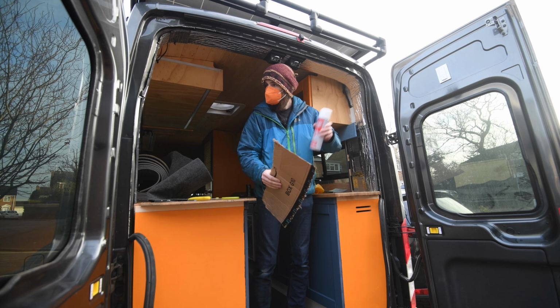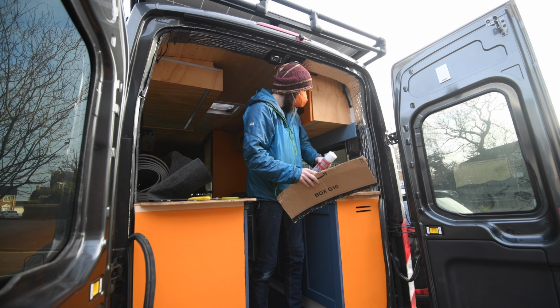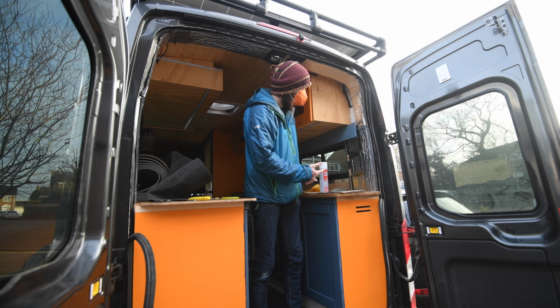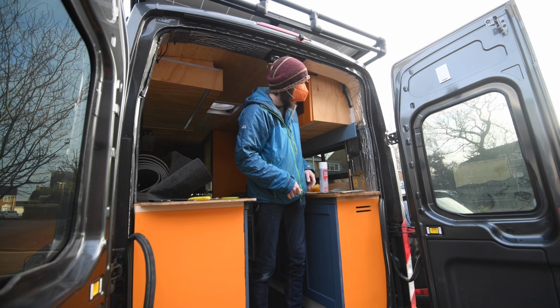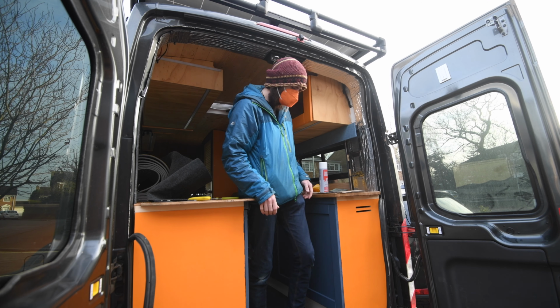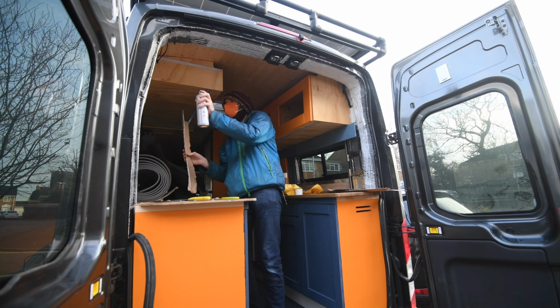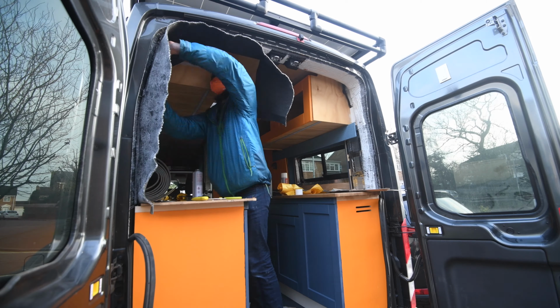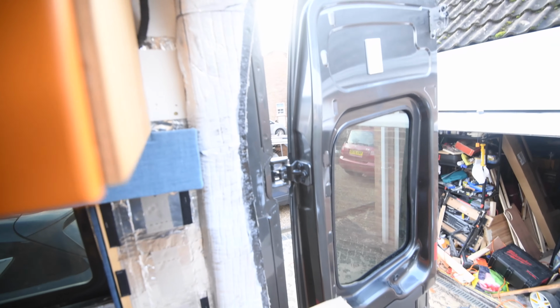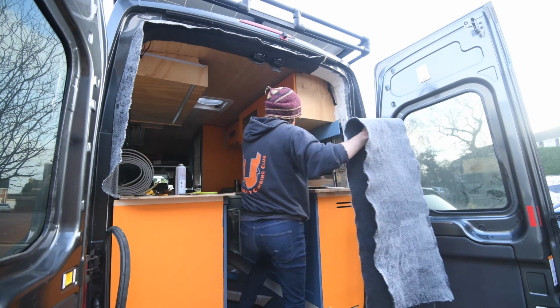Right, Trim Fix time. I'm just going to spray all the areas, protecting the bits I don't want glue on, and then spray the carpet and apply it. Having never used it before, it's pretty forgiving stuff. Right, time to do that side, then I'll neaten it up.